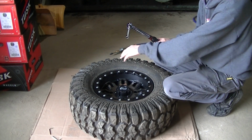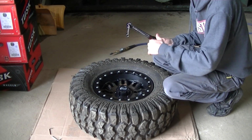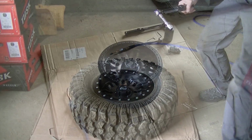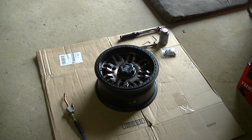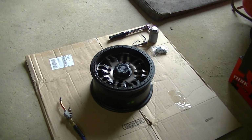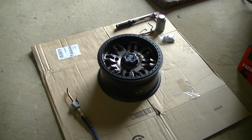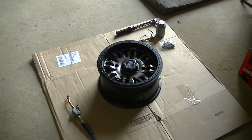And you should be evenly clamped if you followed your crisscross pattern and you slowly torque them all down. Now I was a little nervous to go to 20 foot-pounds with these aluminum wheels because I had another brand of beadlock wheels, and I think the maximum torque on those was 10 foot-pounds, but it seems like those bolts were a lot smaller.